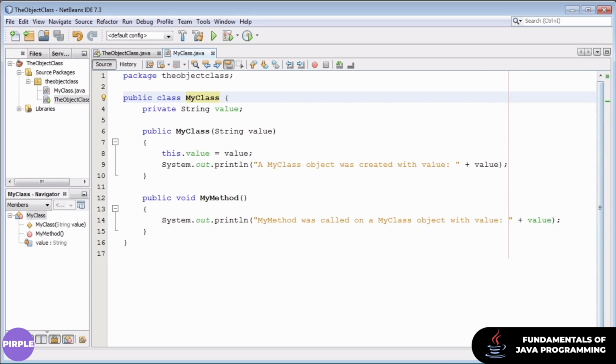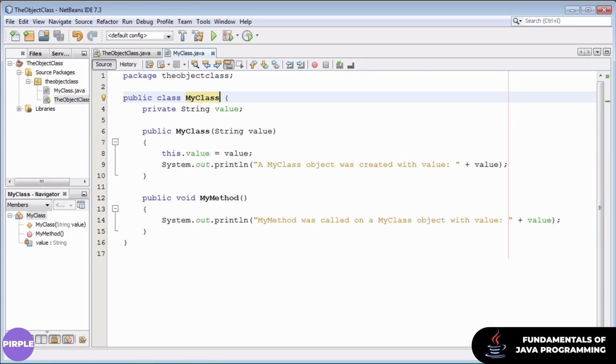In reality, myClass, as with all Java classes, does inherit from a superclass.